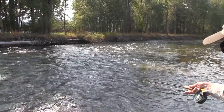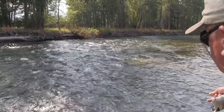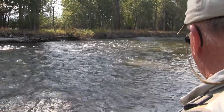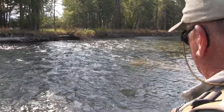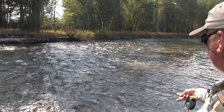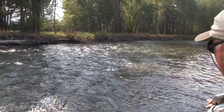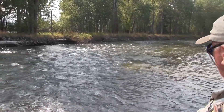You can see that I've got a small loop by my finger and you can see that the line is tight coming into the soft water. If the fish does take the fly at this time, what you want to do is let the fish take the fly and pull the line out from underneath your fingers. That way the fish has a chance to set the hook on himself. Otherwise, if the line is too tight, you don't get a hookup and the fish just bangs the fly — you feel them, but you don't hook them.